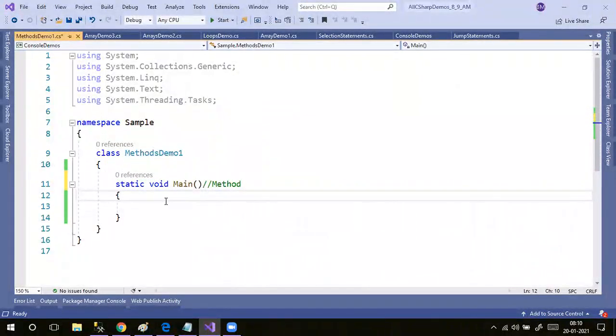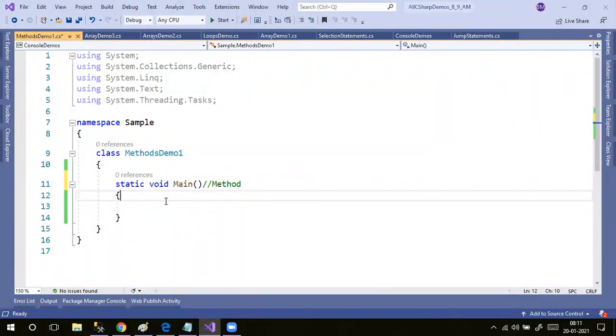So instead of writing large code blocks in one area, we can divide them into small code blocks based on their work, based on their role. Those small code blocks are called methods.